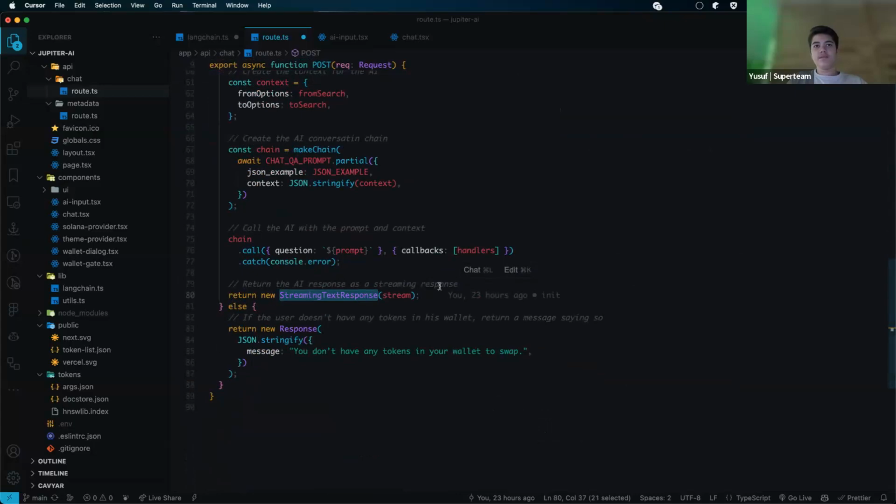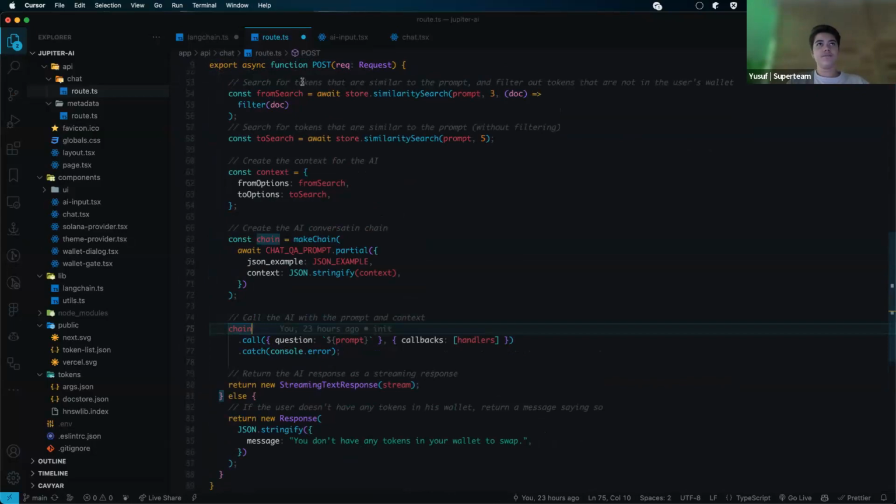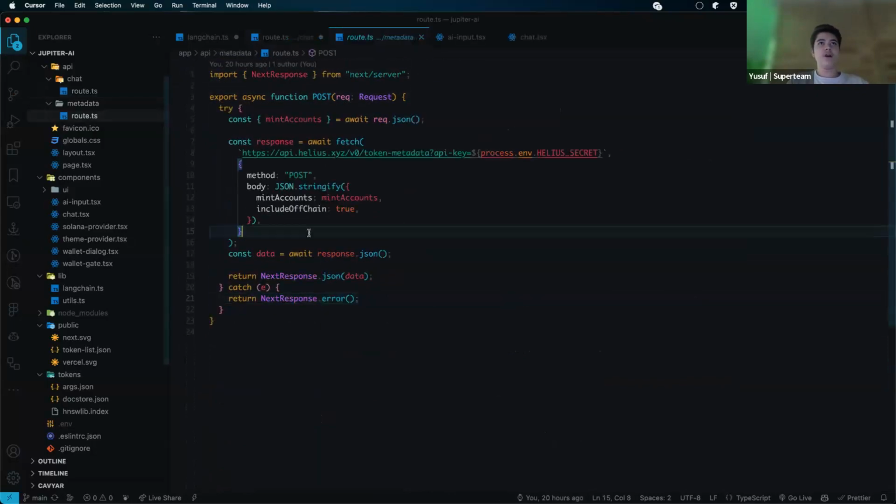We just return this, and we don't have to worry about WebSockets or anything else, which makes it very easy for us, especially when working with unconventional backends like the Next.js server route or the Next API route or anything likewise. Now this is it actually for our backend or for the AI interactions. We also have this little route where we are fetching token metadata, but I will get into that in a bit. It's nothing complicated.